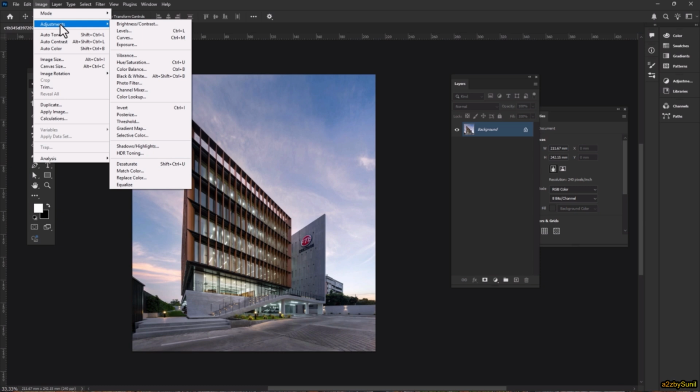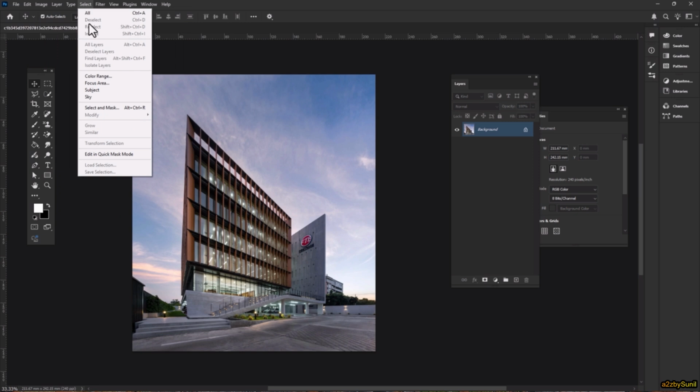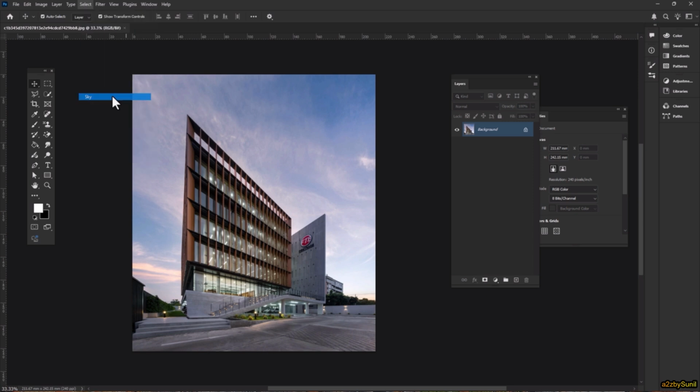This photo will allow you to select the sky in one click. Where is Select Sky? Wait for the result.